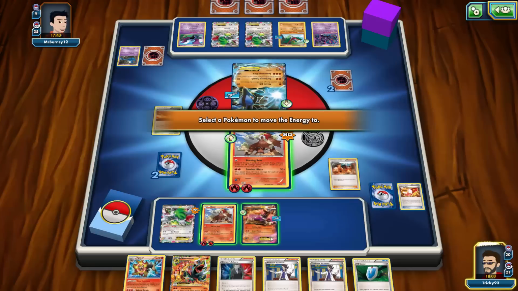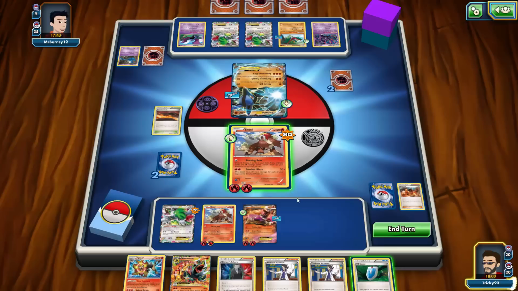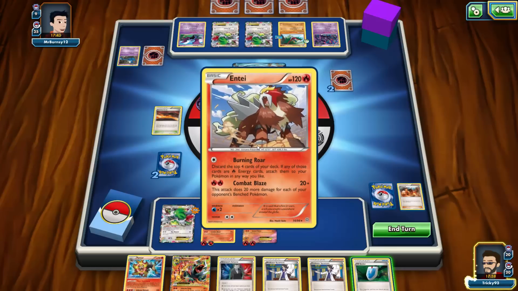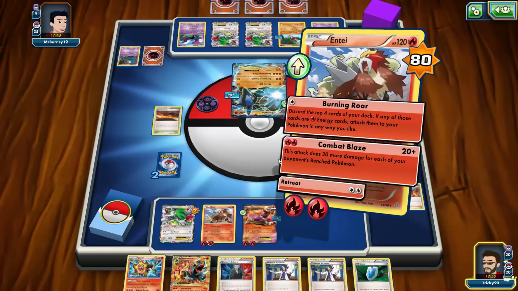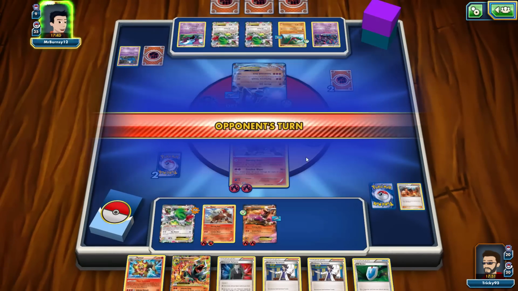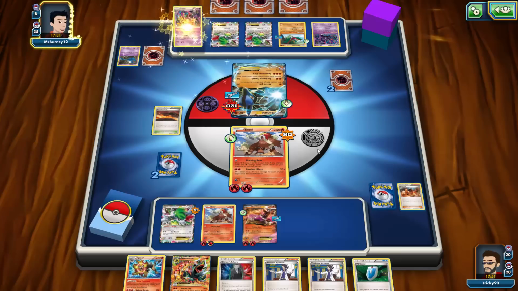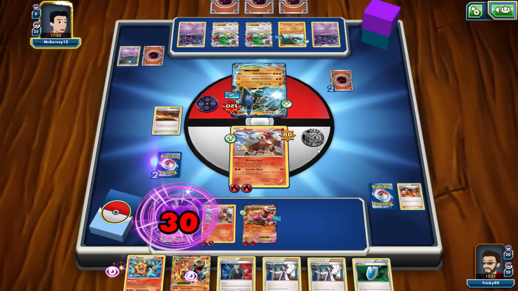Onto my... I wish I got the Litleo out before. I can obviously bring him in then and discard an energy. But I don't have one. Got 9 cards left. May as well hit him with Combat Flares for 120. I need that Lysander. I'm guessing I don't run too many of them in this deck because of the Pyro. I've not managed to get it out. He will be able to do 30, so I'm on 10 HP.